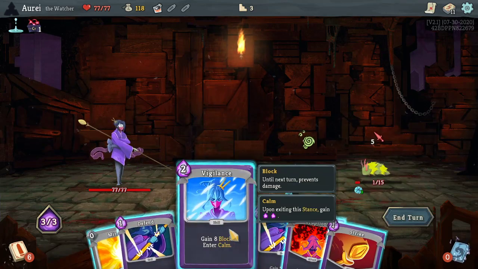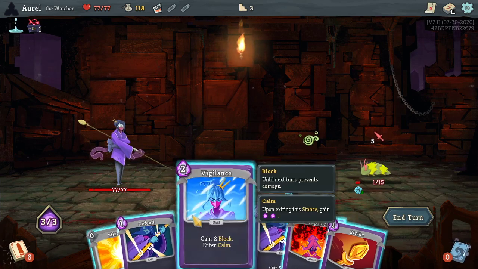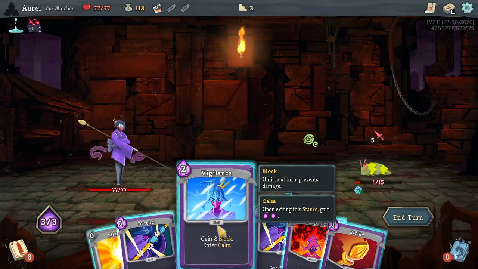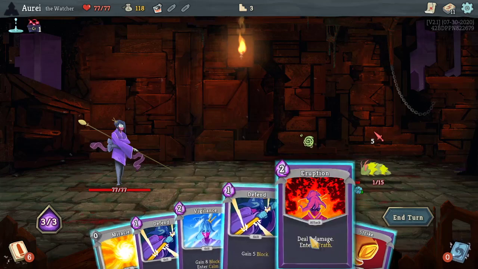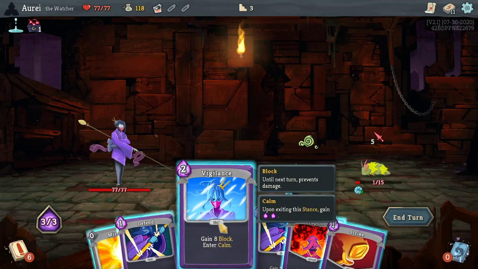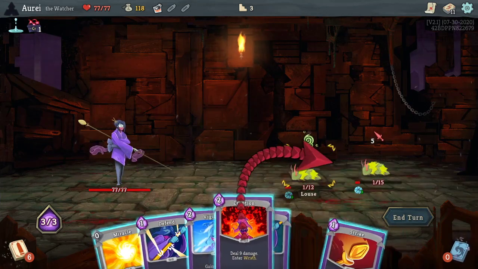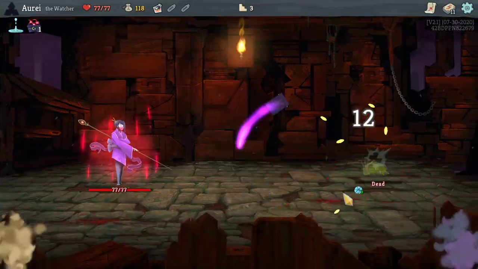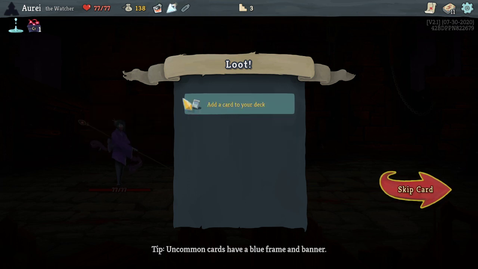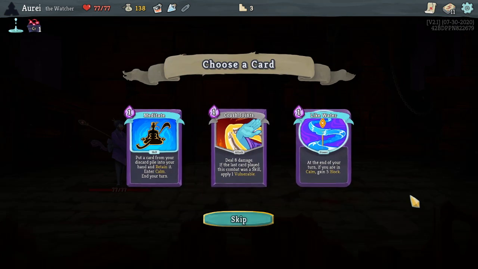Ah yeah, okay. So here we have Calm: upon exiting this stance, gain energy. So that's what we want to do, right? We want to go into Calm, then go into Wrath and do a lot of damage, and then preferably go into Calm again. But for now, we just want to kill these two dudes. Okay, gold. Blood Potion? I already keep getting potions. That should be a coincidence.